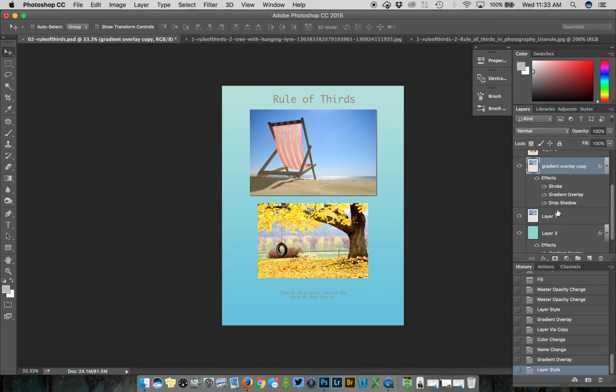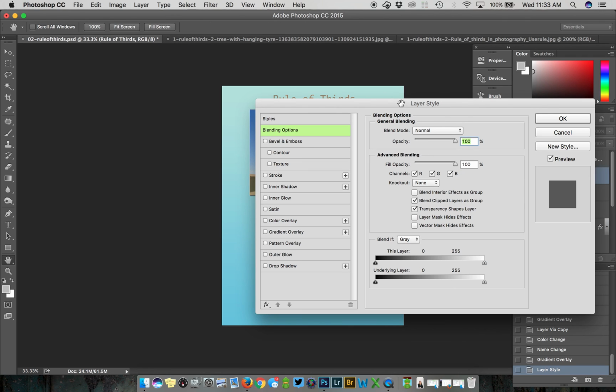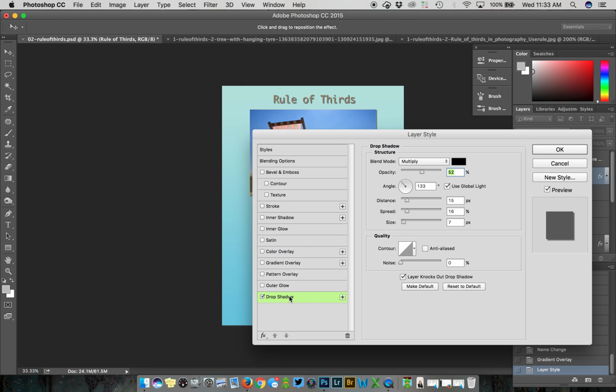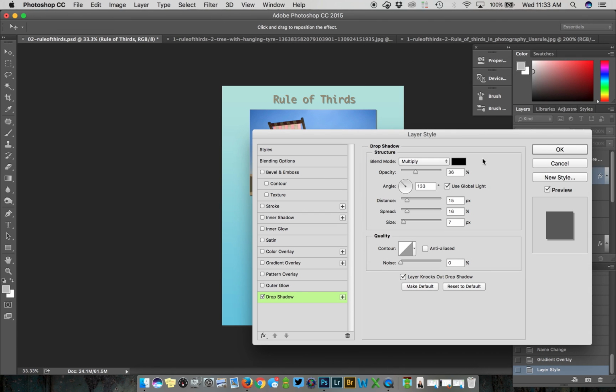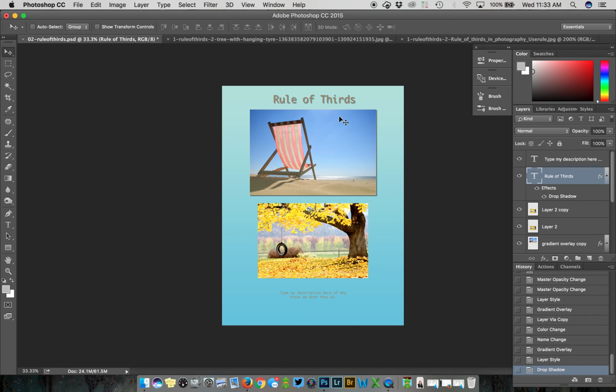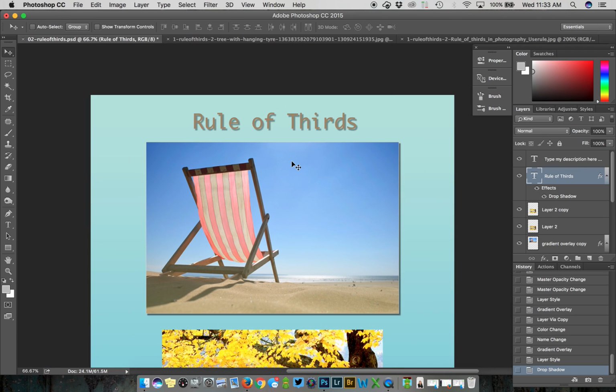You can also do the layer styles to your text layers. So if I wanted to create a drop shadow on my text, I could do that as well. Okay? And you can change the color of your drop shadow and really fine-tune all of these layer styles to create something interesting and unique that you like and suits you.